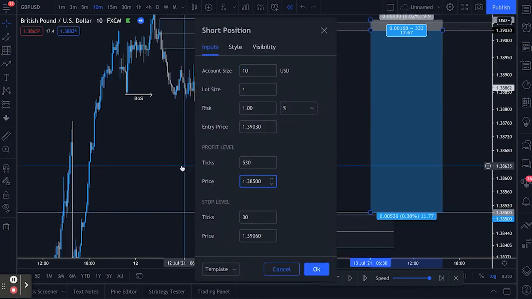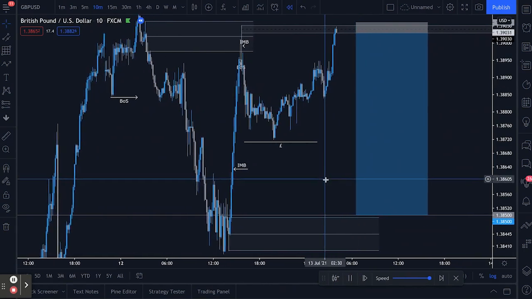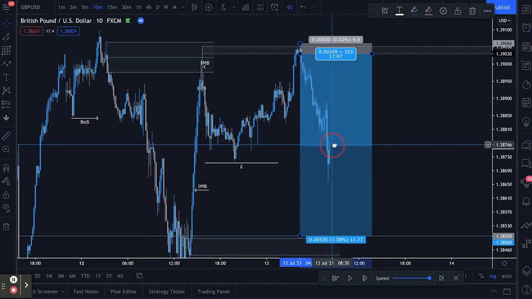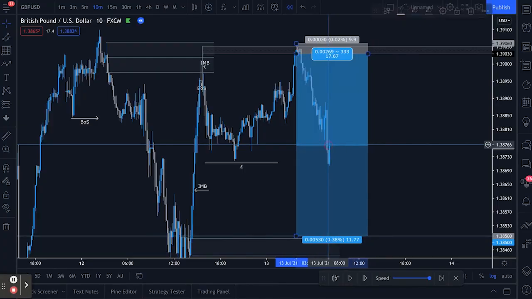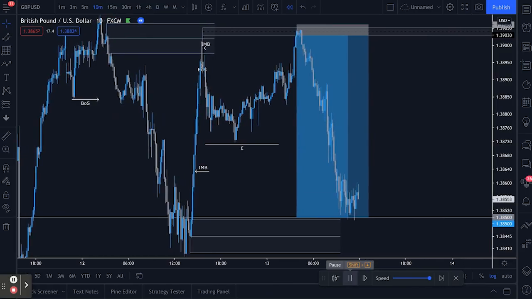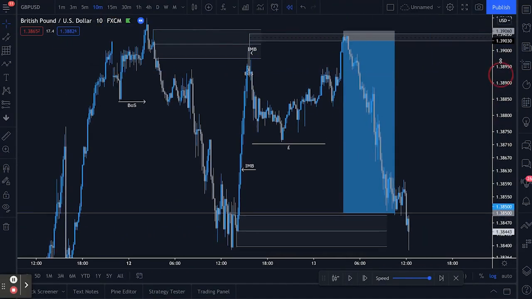And then we could go and target the key level imbalance area that we were looking for, into 1.3850. If we then left this market to do its thing, play out, we will see that it did indeed get triggered in, traded into the 1-minute supply zone very, very nicely, and then made a bearish move to the downside, which did pretty quickly go and fill our profit target. So that is the first example trade.